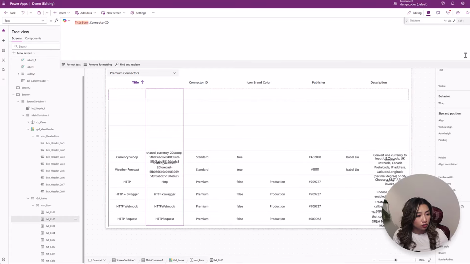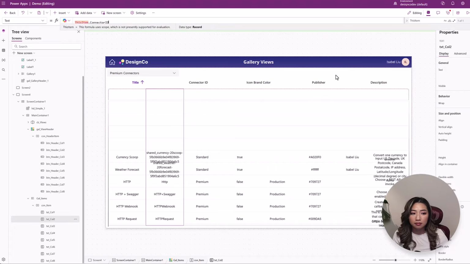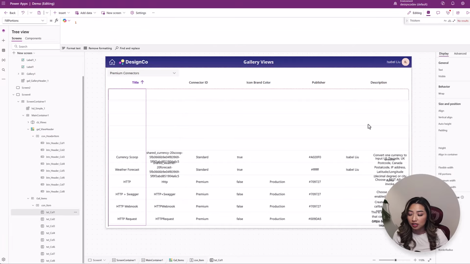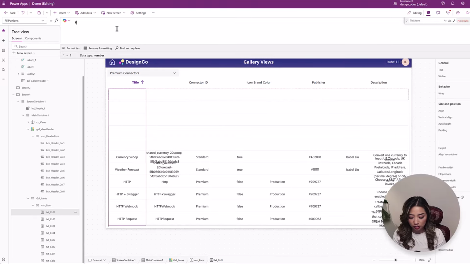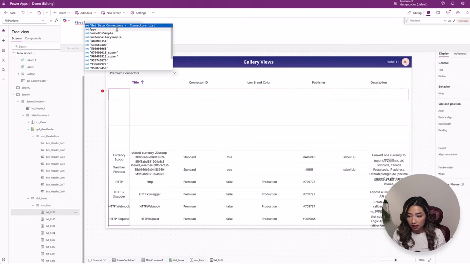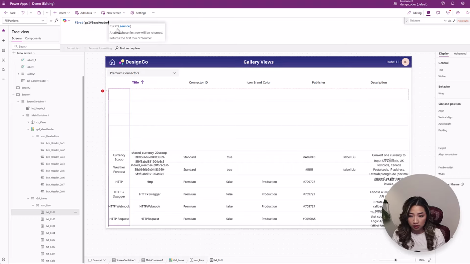Let's go to each column. Yeah, we did not do the fill portion correctly, so we would have to do it now. So going back to column 1, it would be first of the gallery headers dot column 1 dot fill portion.